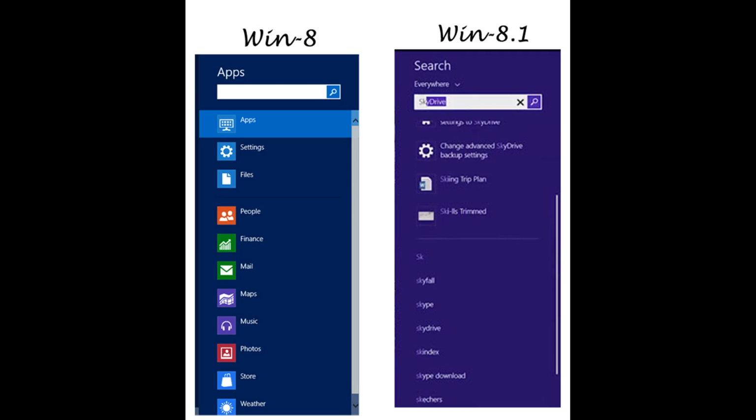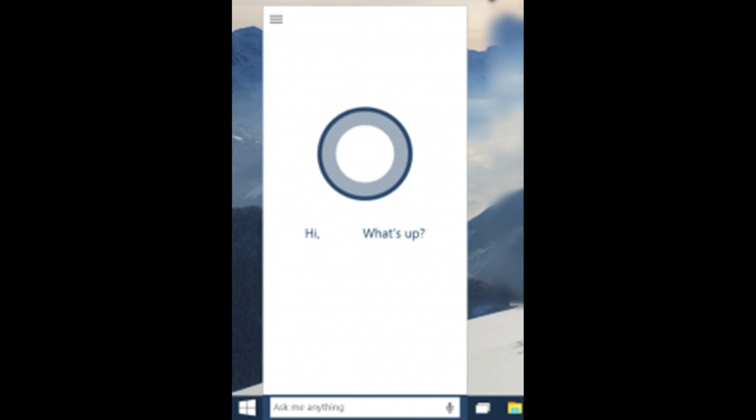In Windows 7, there is a program search bar and file search. In Windows 8 and 8.1, there is app search. It searches the apps and system files. Then in Windows 10, they developed a search called Cortana. This Cortana finds programs and system files, and it updates the weather of your registered city.